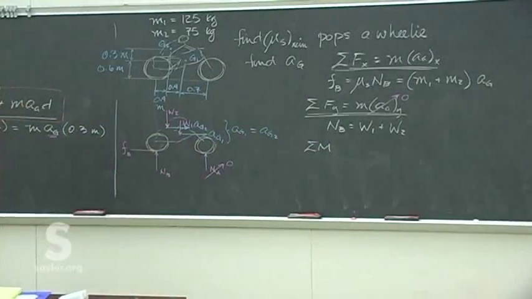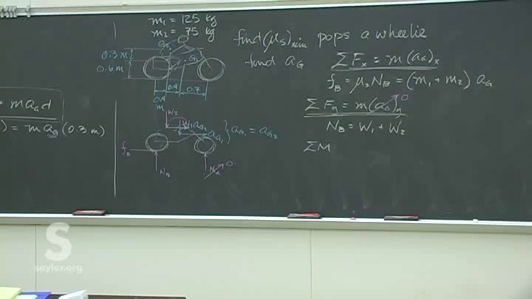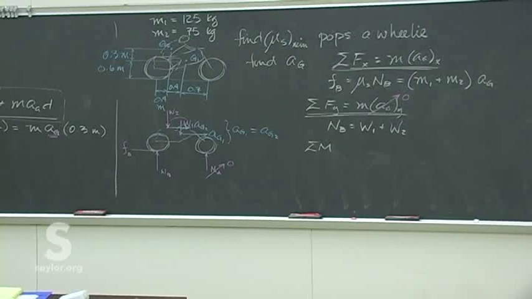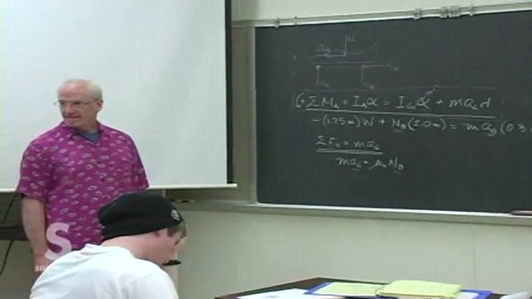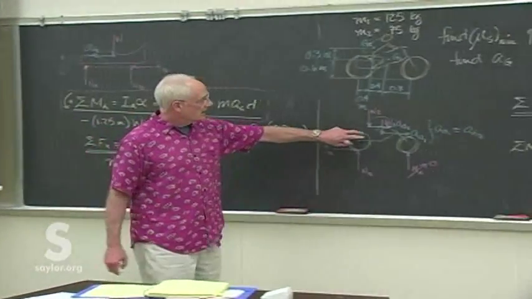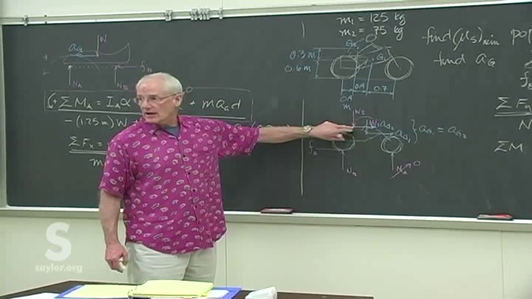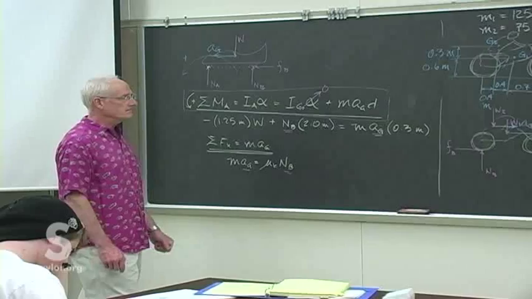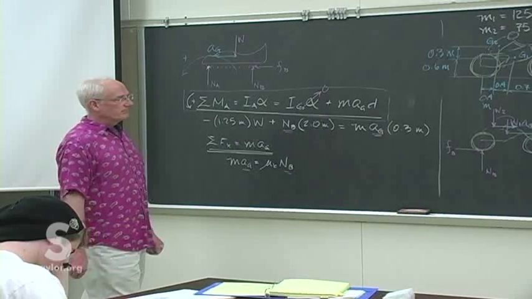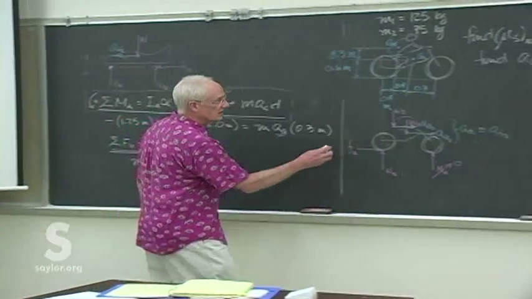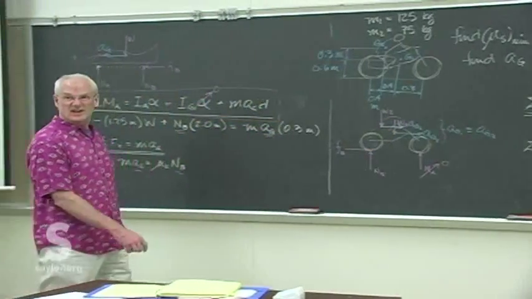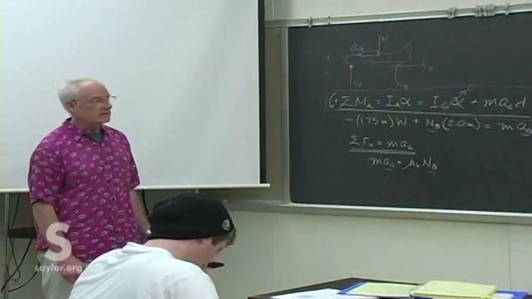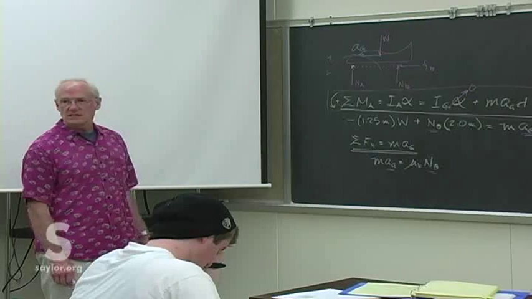Sum the moments about which point? We can do it about any point we want, as long as we've got the geometry for it. Now, we could, remember, combine these two centers of gravity to be just one for this rider and bike system, but that's extra complication. It's going to be somewhere in between the two, but we'd have to figure out where, and we need to know the geometry of all that. Is there something that might be easier to do?